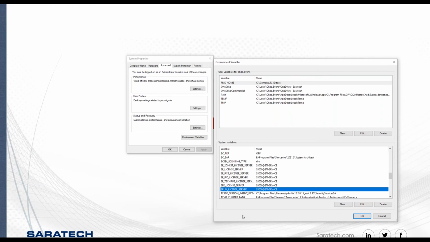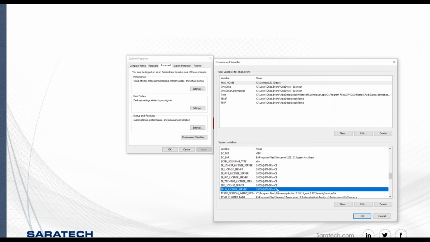But I always go out there and look to validate, because here is that port number that we just talked about, the 28,000 at my server name. So I've got everything installed locally to my machine. You can see this is the name of my server, STI-server-CE, from my initials. So if you have any issues, or if you get a pop-up saying SPLM license server is invalid or set invalid, this is what they're referring to.